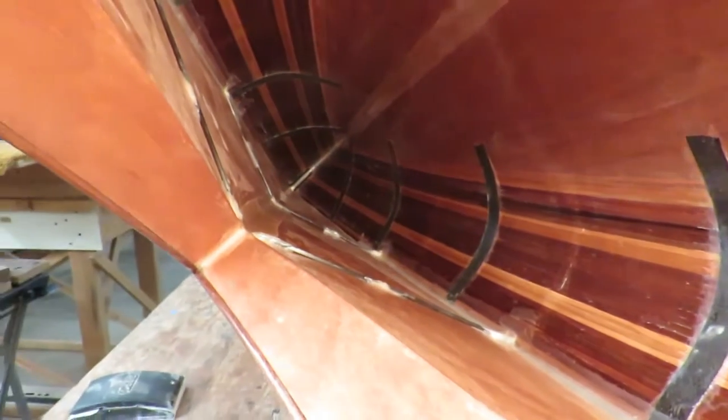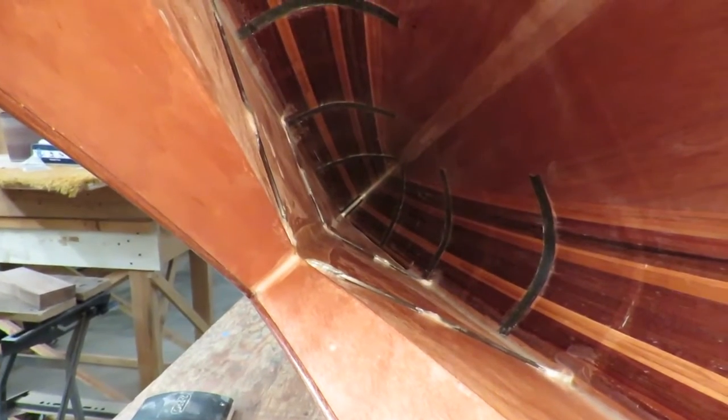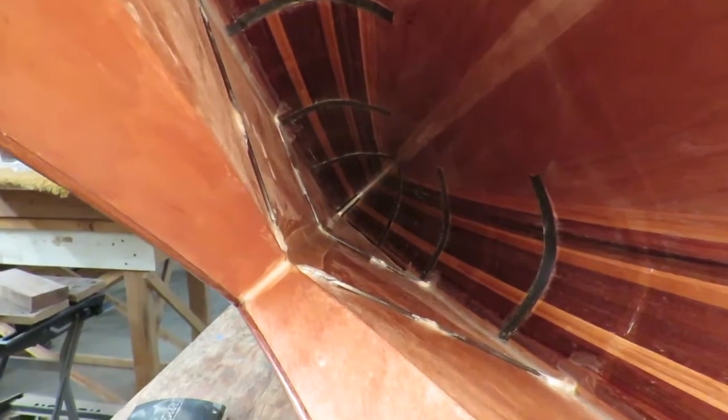And then one thing I did want to point out was here in the front, right at the front end of the coaming here, those two rods right there do not come together to touch each other. If there's just a teensy dribble of water in the boat, it's kind of nice to be able to pour it out, tip the boat upside down, and have the water run right along the center line and out the cockpit, and not have it dammed up by something that keeps it from running out. So those further forward ones, they can touch because that won't stop the water from running out at the end.